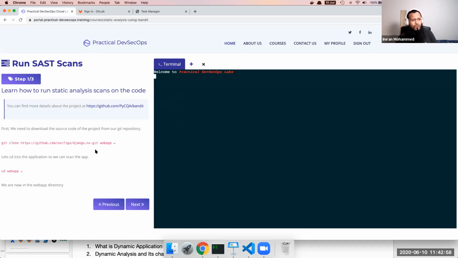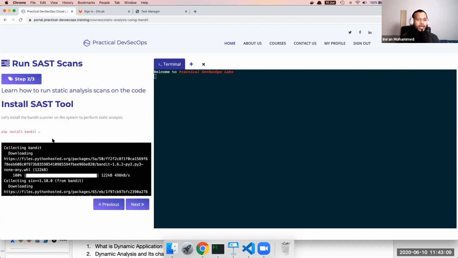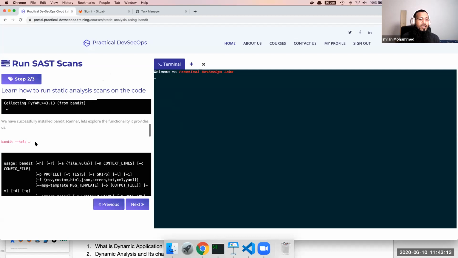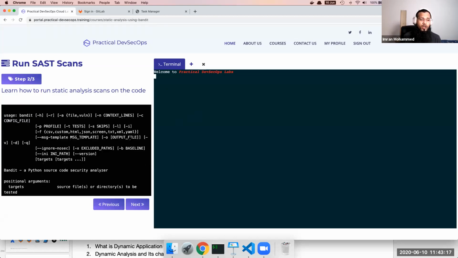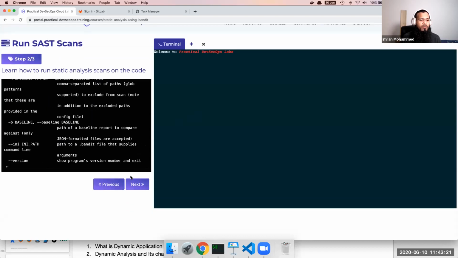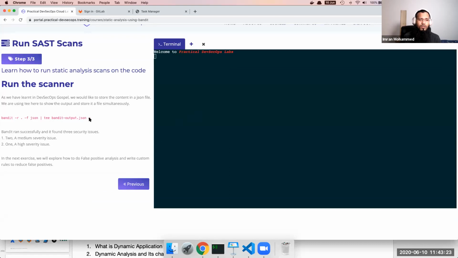So what we have here is that in order to do any analysis or test, first we have to download the code. Once you download the code, you're going to get into that code directory, and then next you're going to install whatever tool you're going to use, and then finally we'll look at what this tool can do versus what this tool cannot do. And once we are done with it, we'll eventually run this tool. This is what we're going to do. You just have to click on this button and it will happily execute for you.